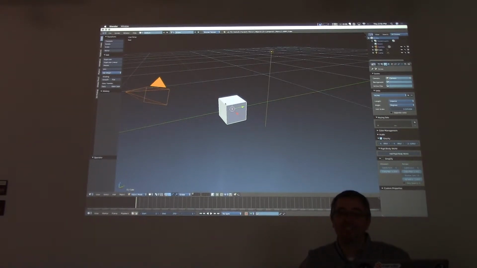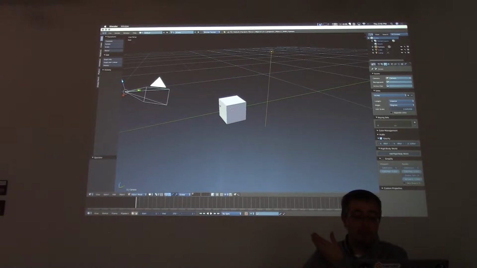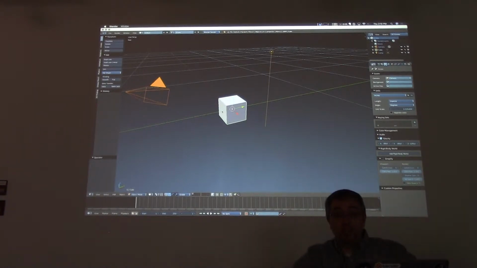Anyway, right mouse button selects the object. I'll just show you again. I can click to select the camera, or I can click to select the box. You know what's selected because it's got a colored halo. Yours might be orange. So select the box.